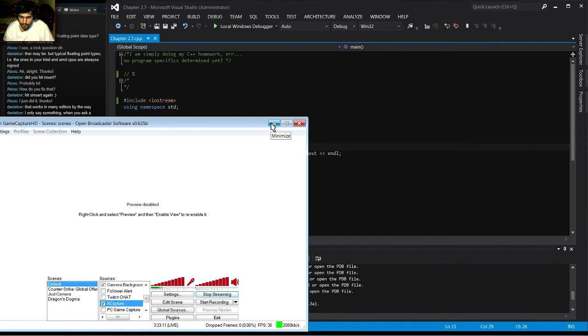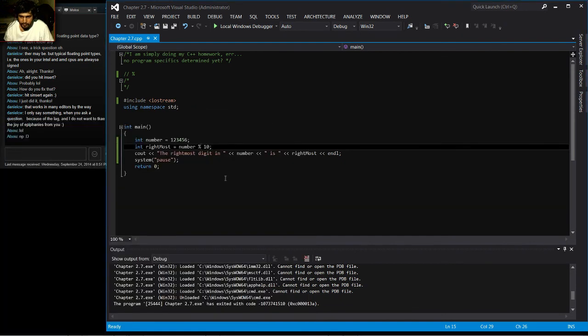All right. So basically, the next section is showing me how to extract minutes and seconds from seconds. It's just basic stuff.